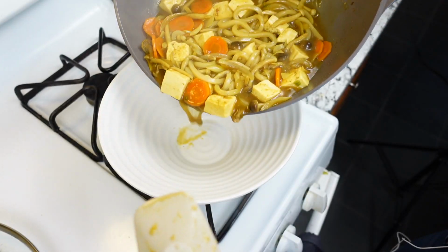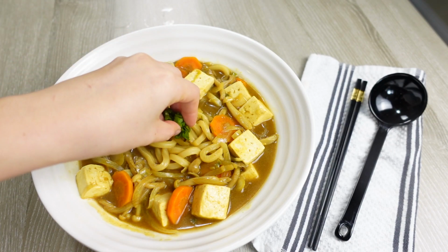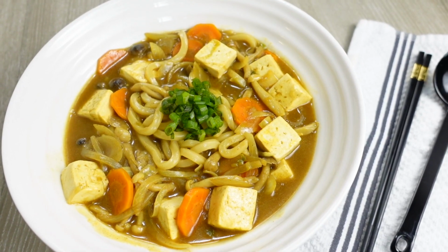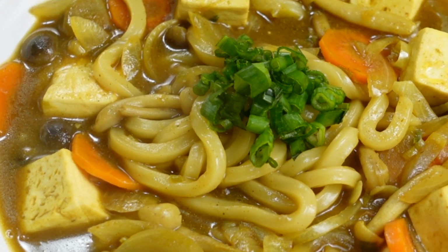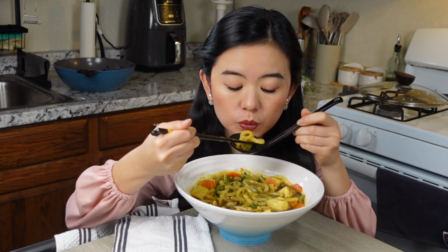And done! The vegan curry udon noodle is ready. Decorate it with some green onion that we have chopped earlier on top, and it's time to eat. The udon noodle has absorbed all of the curry flavor into it. The curry broth smells so good, and the curry flavored tofu gives the dish some extra protein and texture.